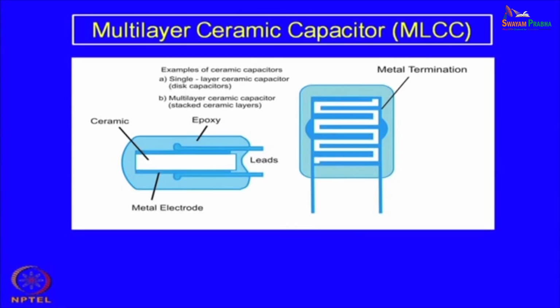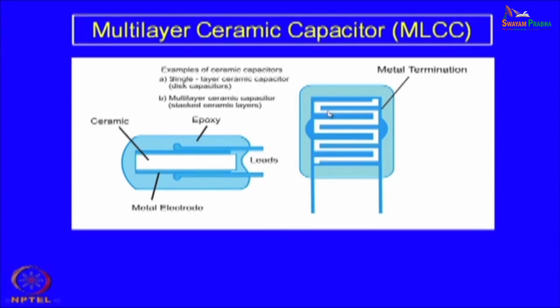So, by reducing the thickness, one increases the overall capacitance, because capacitance is proportional to A by D, that is the area by thickness. So, lower is the thickness, higher is the capacitance. By reducing the thickness of the dielectric medium, one can enhance the capacitance effect and also use a much smaller quantity of the material. Then you have another multiplier effect by a large number of layers which have been added in parallel.